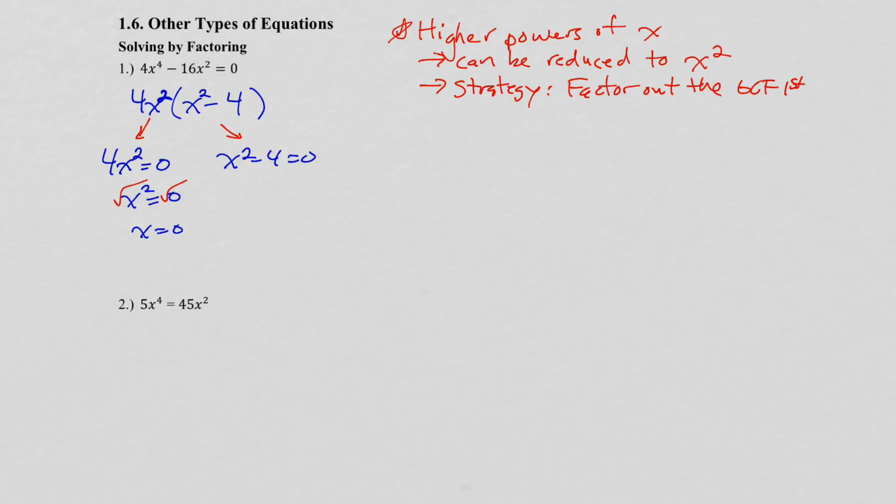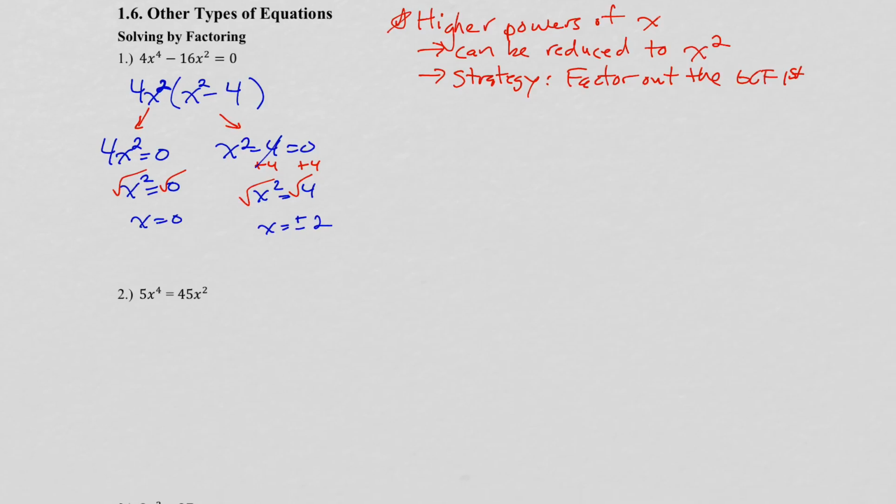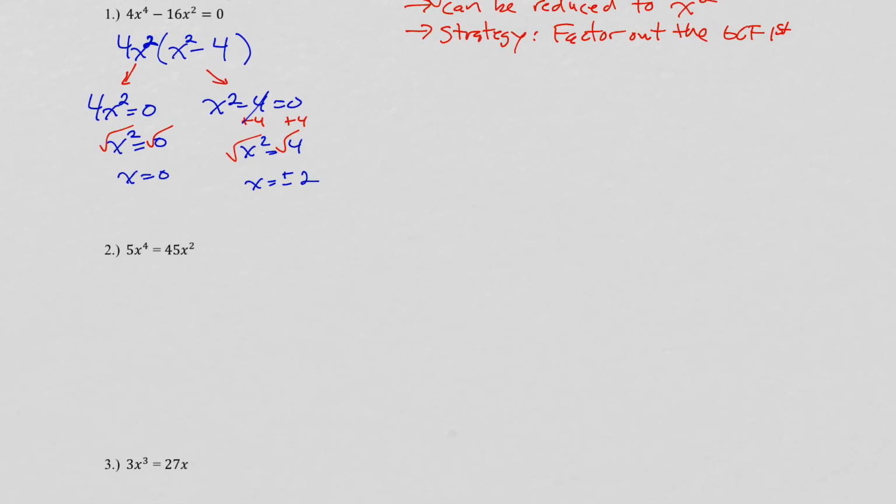And over here, like I said, we could factor these, but we're just going to leave it alone and add this 4 to the other side as we isolate. Take the square root of both sides, and that's going to give us plus or minus 2. Okay, so it looks like we have 3 solutions. So let's just check algebra numerically to make sure these are all okay. Just in case you're thinking, how in the world can we get 3 solutions? And I'll show you why in a minute. But let's just go ahead and check it numerically.